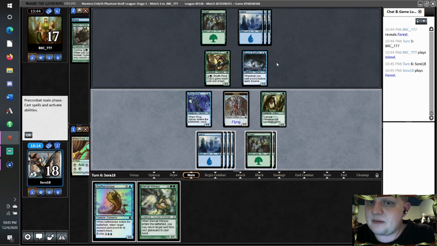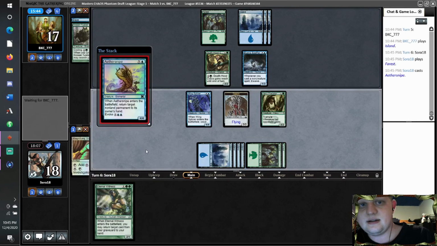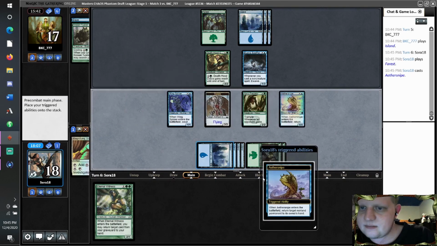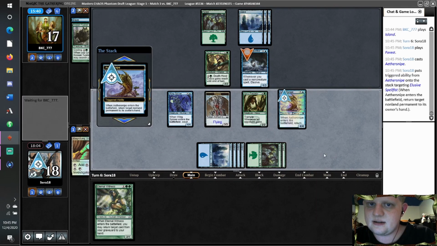Or I could bounce the Spellfist, attack with Golem and Predator, and if they trade for the Predator, then they don't have anything to pressure my Ether Snipe. Yeah, I think that's fine. Come on, Ether Snipe. Do some big things for us.